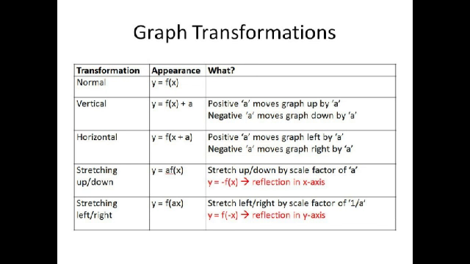Horizontal, it'll be inside the bracket. Now, f of x, I can't tell if that's plus or minus, can't even read my own writing there. But if it says plus a, you don't move it to the right as you might expect, you move it to the left. So positive goes left and negative goes right. So if it's f of x plus a, you will move the graph to the left, and if it's f of x minus a, all in the brackets, you will move the graph to the right by a.